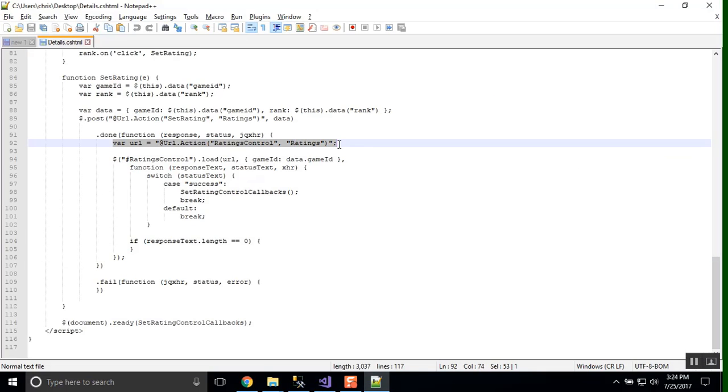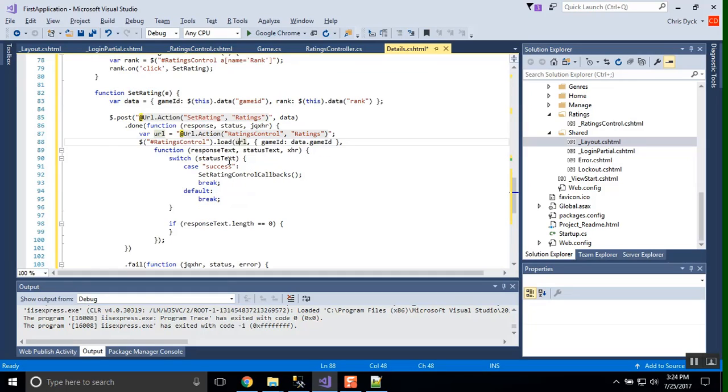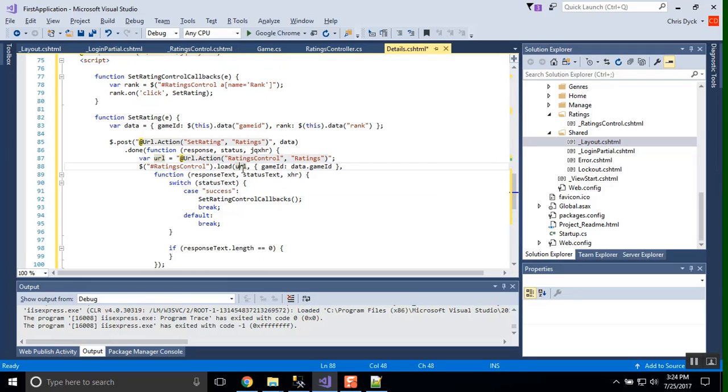That should actually be in our done function. So it gets the URL, and from that point, it executes the information that I get from the URL.